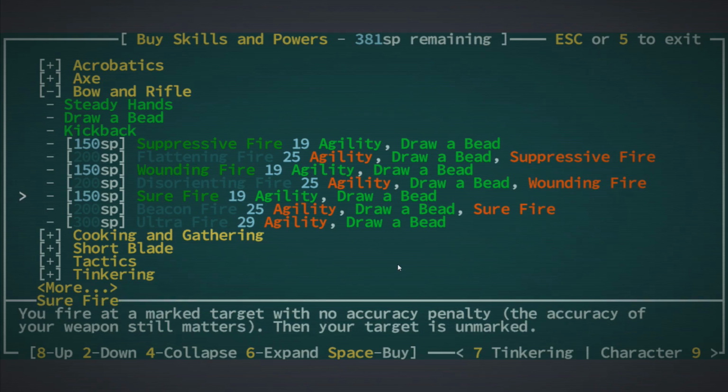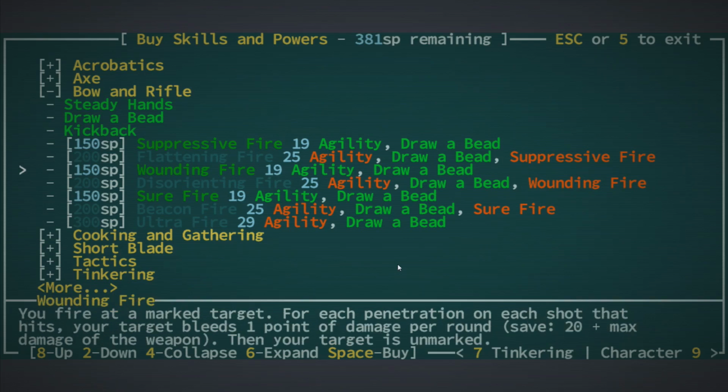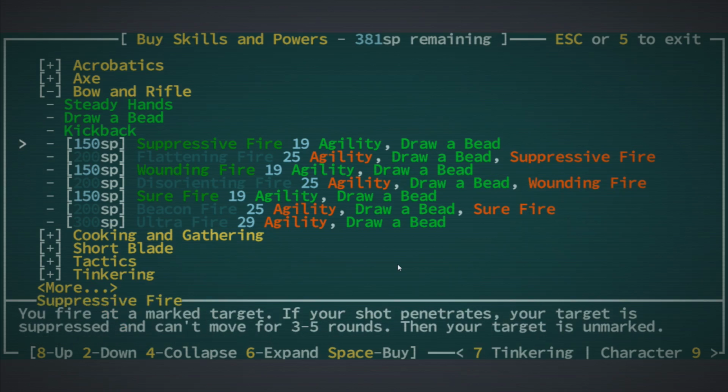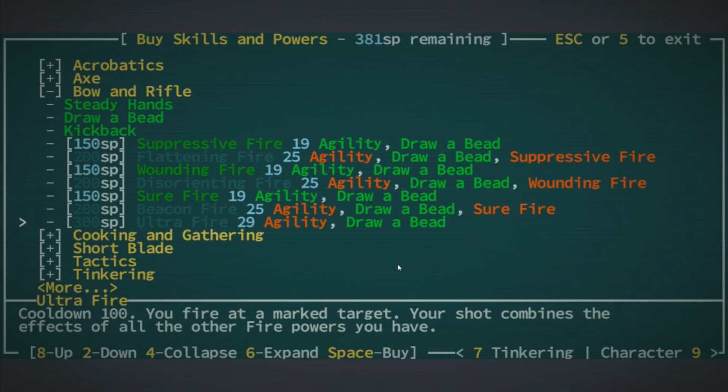Surefire basically gives no accuracy penalty, so basically fire stuff. Beacon fire. As long as your target is flaming, luminous, or phosphorus, Surefire is upgraded to beacon fire. Beacon fire shots are also treated as critical hits. I wonder how important that'd be later on. Of these, I think wounding fire is probably the most useful, possibly. Though suppressive fire is the one I'm probably going to get. There's also ultra fire down here, by the way. You fire at a marked target, your shot combines the effects of all the other fire powers you have. So, ultra fire is basically the grand all thing to get, but you need a lot of agility for it.